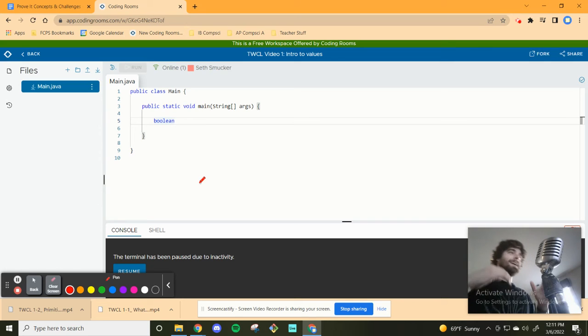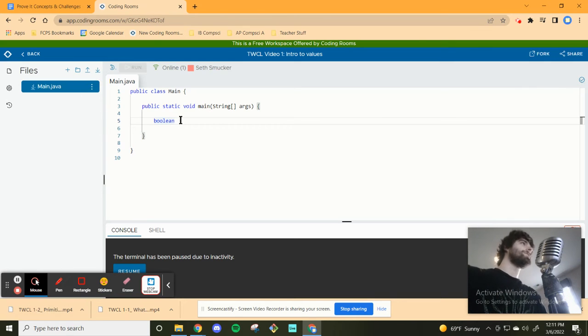Like if we made a variable called hasHair, that would either be true or false. And when you're making Boolean values, they're lowercase. Values are lowercase. Don't forget that. Notice how it's not blue anymore. That's not right. We need lowercase values. True. Has hair. I got hair. If I was bald, hasHair would be false. Also lowercase.